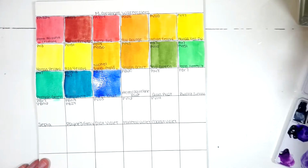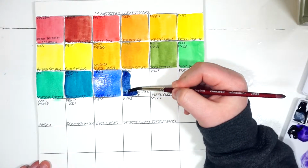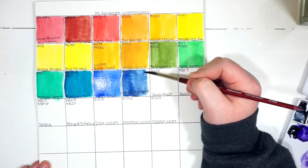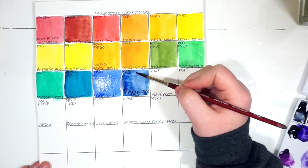The Quinacridone Blue is a very pretty inky blue. It does have this slight kind of granulating pattern to it, but not in the same way that their violets are granulating. It's enough to add this really beautiful watercolor-esque look without showing the white of the paper. It's a very fluid granulating pattern, and I really, really love it.